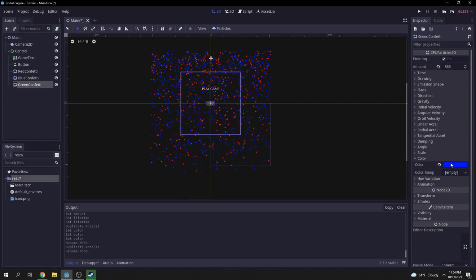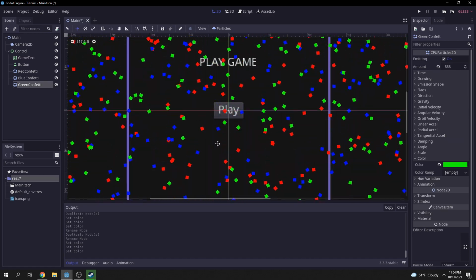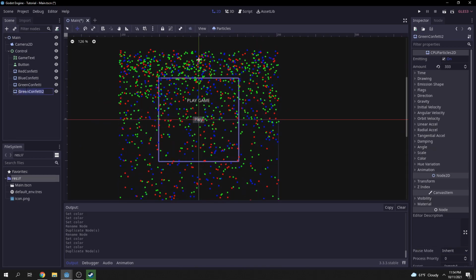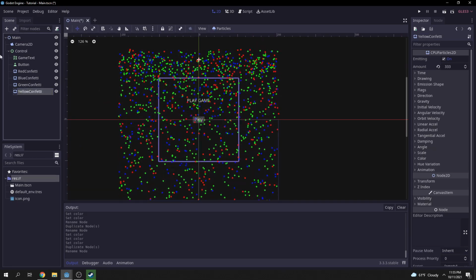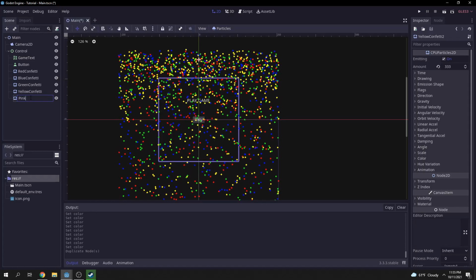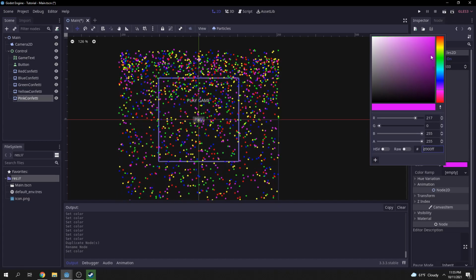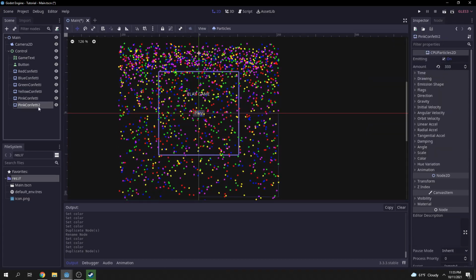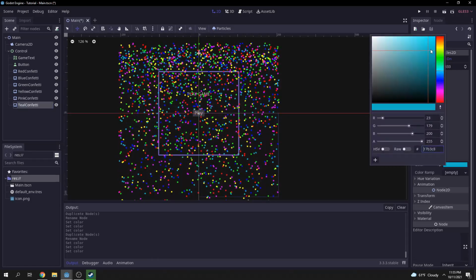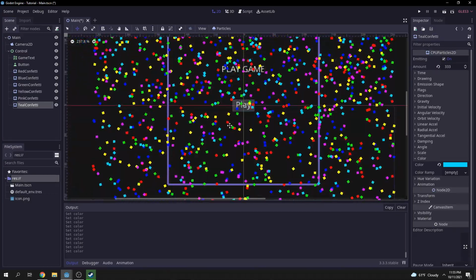And we're going to change the color here again to green. As you can see, all looks pretty good so far. Then we also need yellow confetti. I'm going to change the color here to yellow. We need pink confetti. Going to change the color here to pink. Then we need teal confetti. Then we're going to change the color here to teal. Now I've got all our different confetti here.